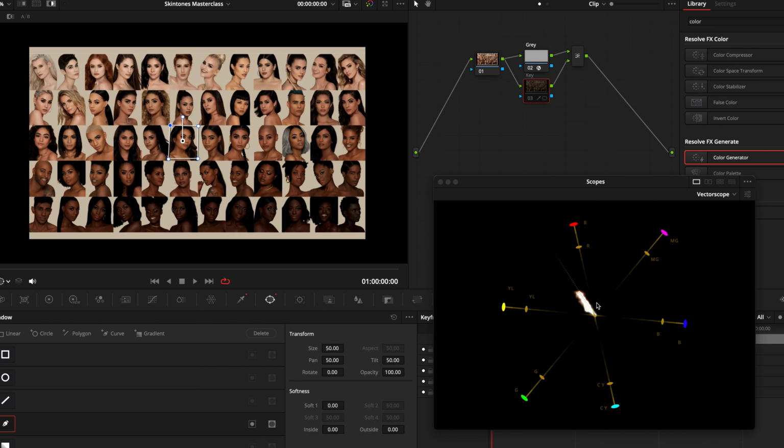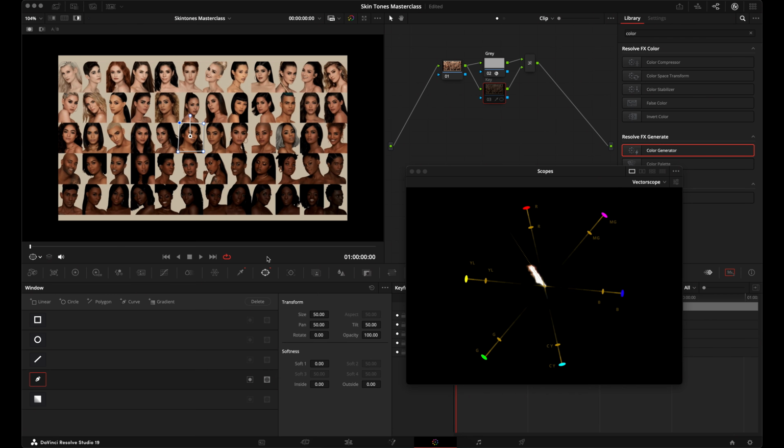This is in terms of primary adjustments, in terms of setting a good foundation for then later on creating your look, right? If you're creating like a really bright, saturated commercial look, you might find your skin tones a little more saturated than this, right? It just depends on what type of story or what type of emotion you're trying to convey through your color. There's a link to this image in the description of this video if you're interested in downloading it and bringing it into DaVinci Resolve and taking a look at it for yourself.